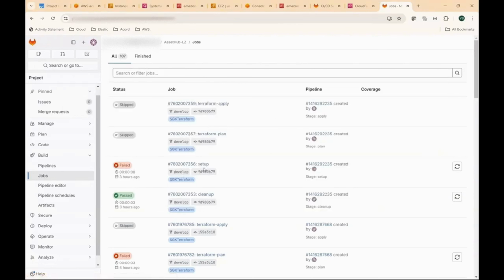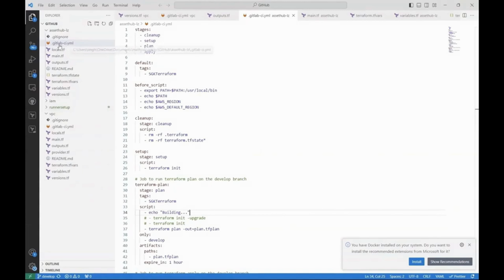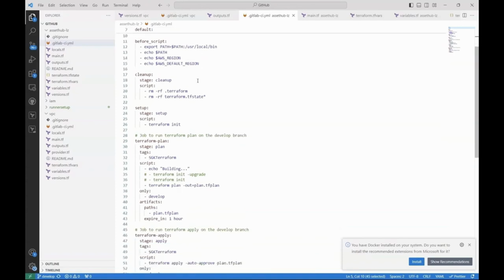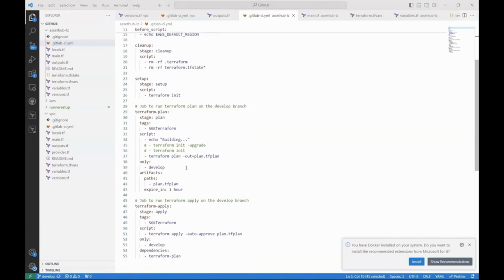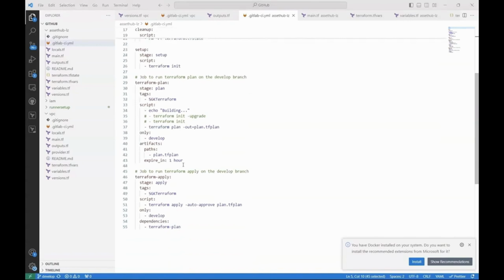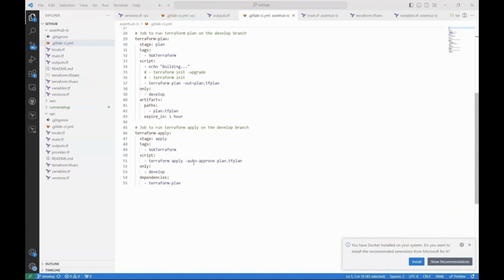You can see the jobs that are running. I was running a few jobs. You see that a lot have failed, and a few have passed here. In the .gitlab-ci.yml, this is the pipeline file that will be kicking off. This pipeline file has multiple stages. As you see, I have been writing the stages where you can put the tag here and accordingly provide the right commands that you want to run. If you want to do cleanup, initialize Terraform, do a plan, or do any other applies that are part of the setup.